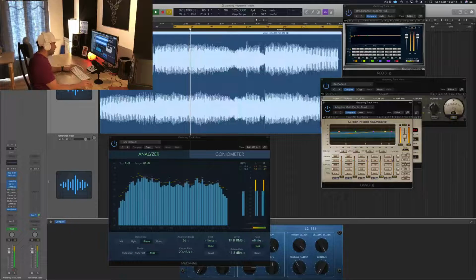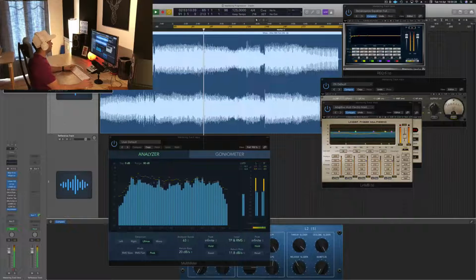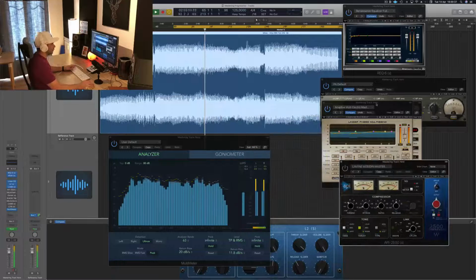But this setting took me a while to really get the attack of the kick, the mid-lows, and everything the way that I want it to sound. Because if you change the setting right away, it doesn't have the same effect. Oh, we clipped a little. We're gonna continue. Oh, another clipping a little bit.